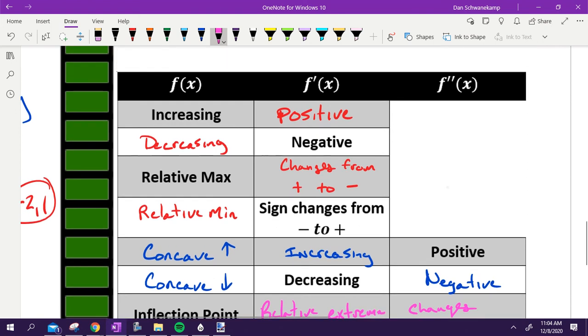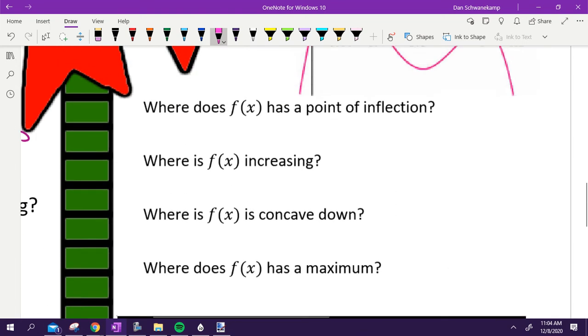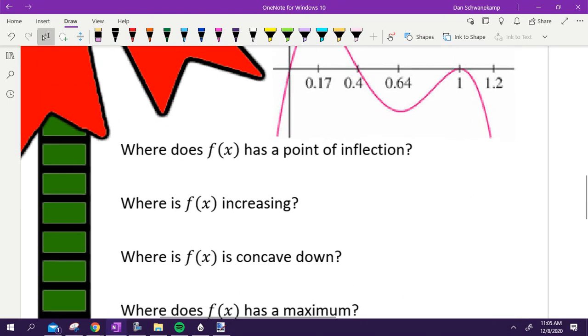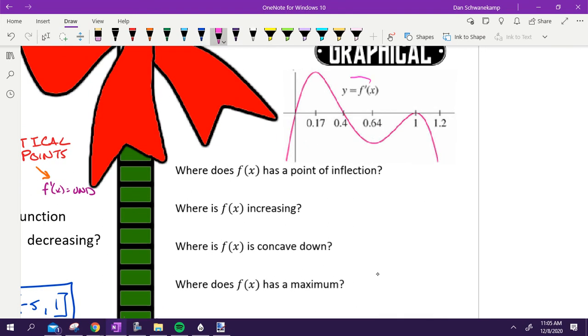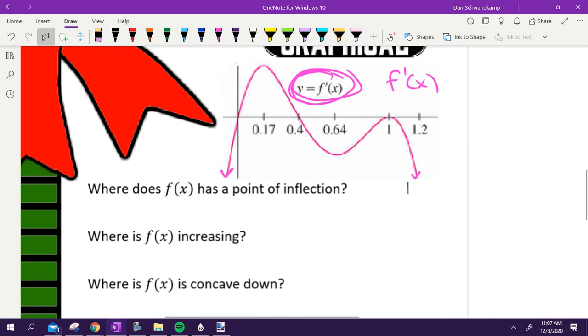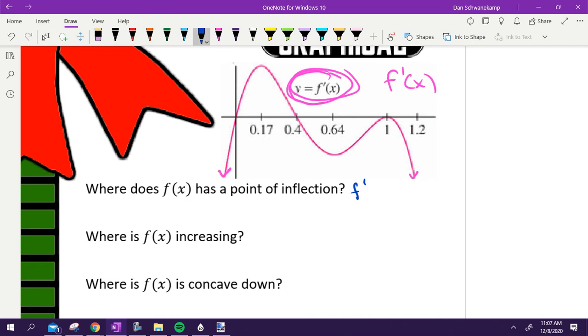Given that, let's look up here. So we've got this graph. It is an f prime graph. Okay, this is f prime. Label it, double label it. We're going to assume that these points go on forever and then they don't just stop. Try to answer those 4 questions with your neighbor. Go. Point of inflection. This is an f prime graph. So what am I looking for on this f prime graph, Max Harris, to decide if I have a point of inflection?